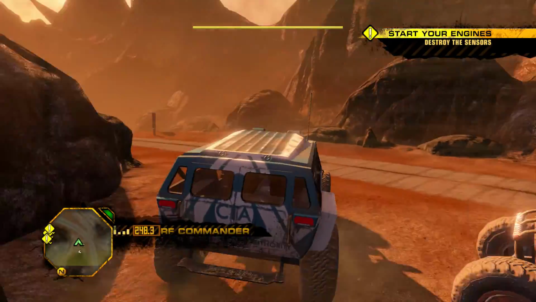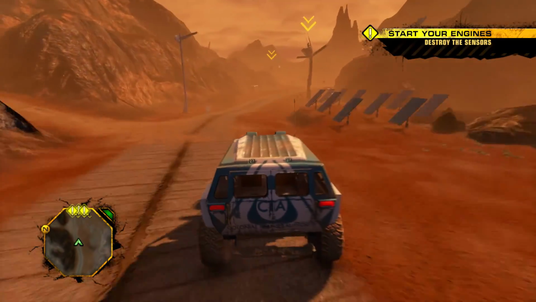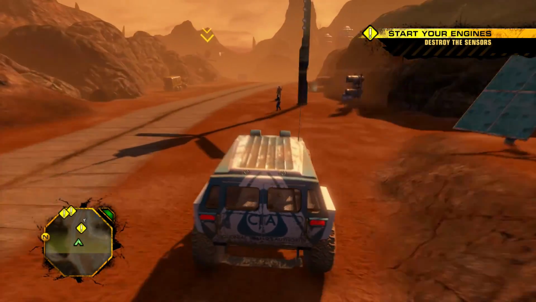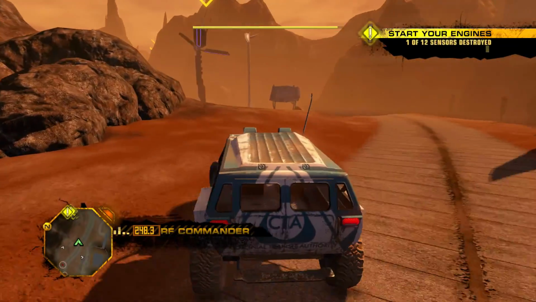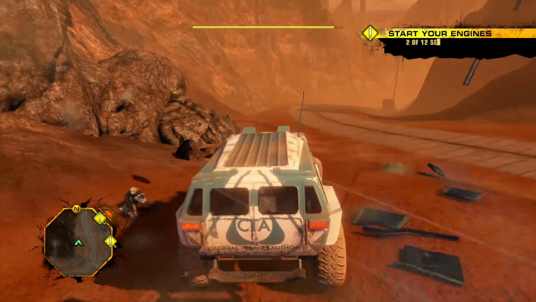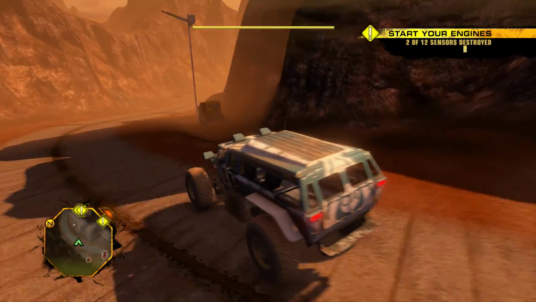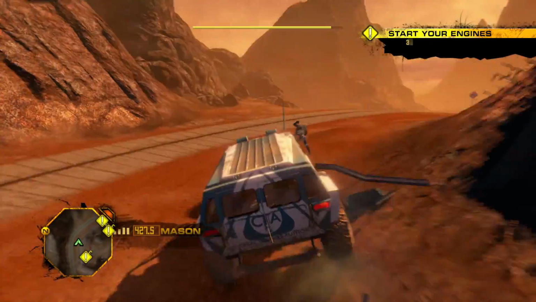We reinforced it with armor. Oh, good. You reinforced it with armor. Gonna need it. So there's sensor panel 1. The first sensor is down. Good. I could get out of the car and do this, but this is going to get bad enough that I really don't. There's 2. There's number 3. Wow, there's a bunch of dudes guarding every panel.